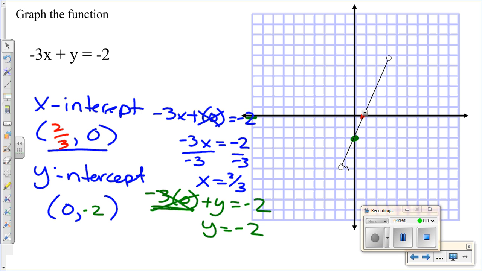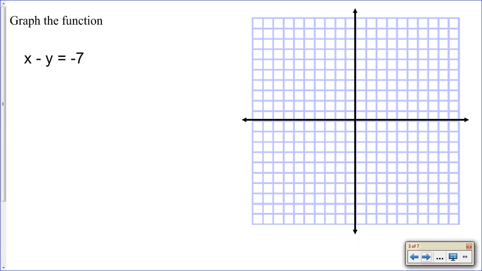The one thing you want to be careful about is make sure that you're putting the x-intercept on the x line and the y-intercept on the y line. If you get those backwards, if I had put the negative 2 on my x line and then my 2/3 on this, then I'd have gotten a line like that and it looks very different. So make sure you have your x and your y-intercepts in the right place. Let's try another one. So I want to do 0, something and something, 0, and it's perfectly fine to do it this way.